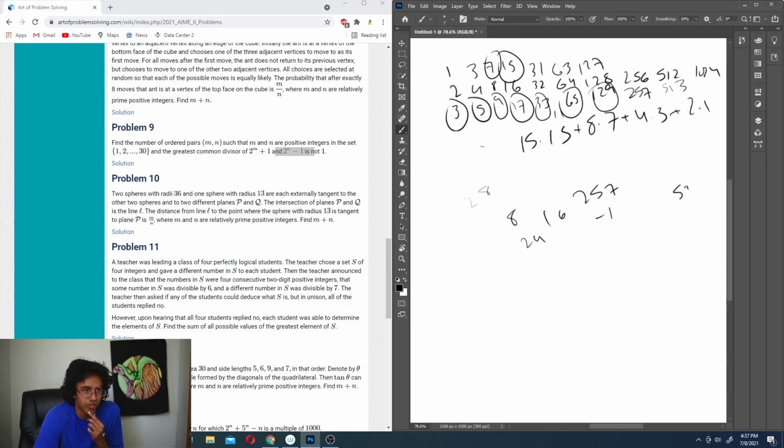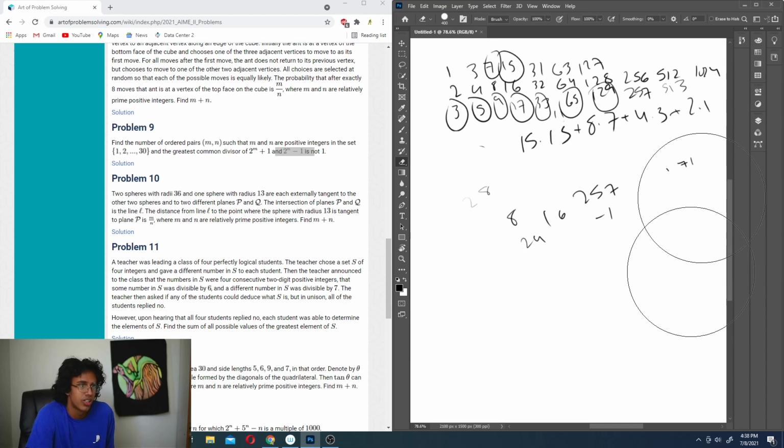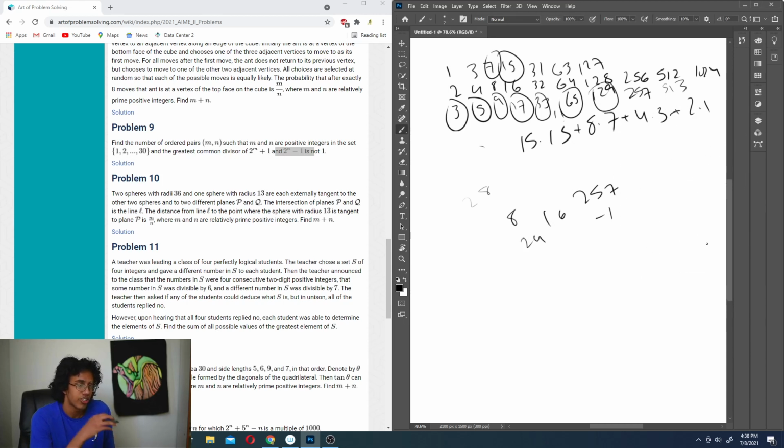Is that divisible by anything? 513 divided by 3. 171. Oh, we should divide by 9. Oops. Okay, 171 over 3. Or that's also divisible by 9. So 18, 19. Okay, so that's 19. We already checked 19. That doesn't work. So that's not helpful. Are there any other primes to check? I don't know. Because this one's like really big primes, right? Which is why we had to check that too.